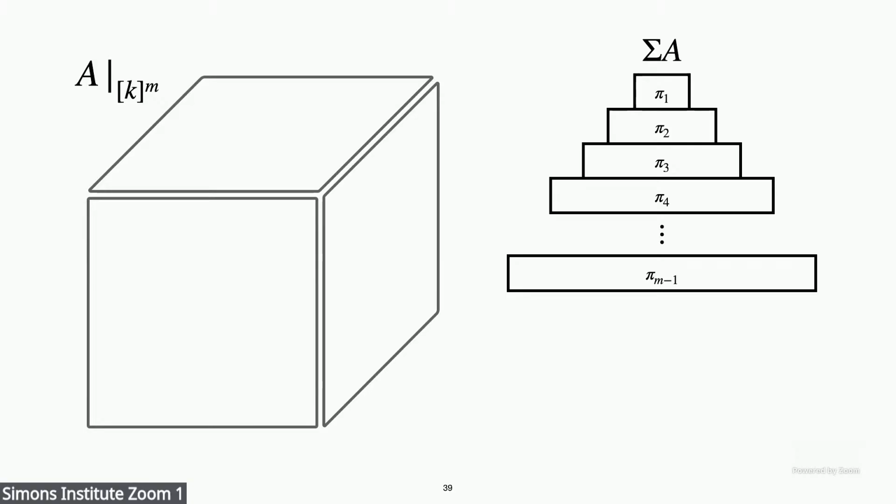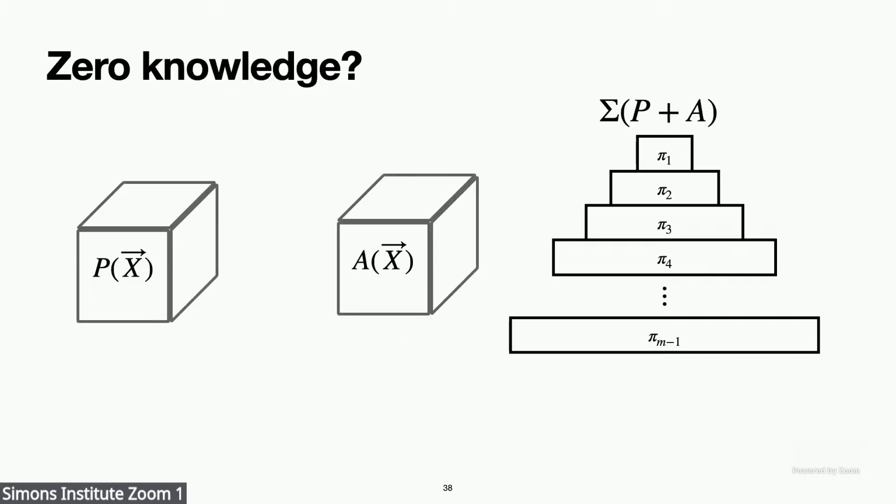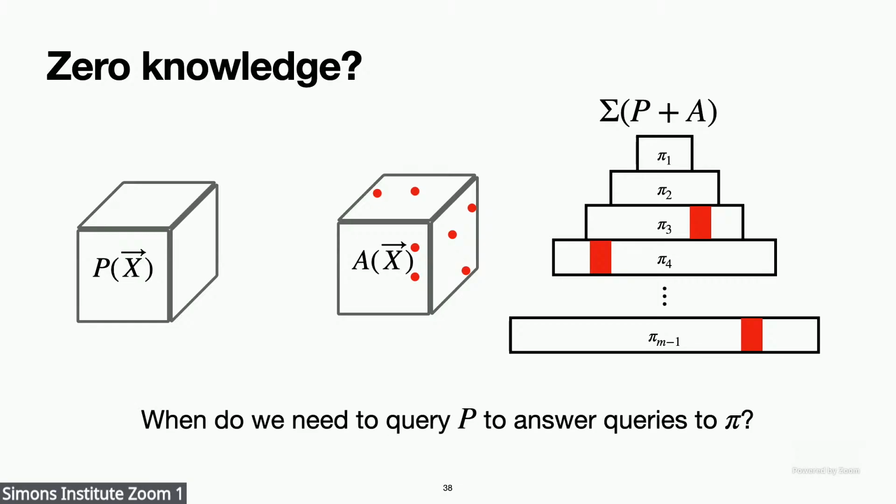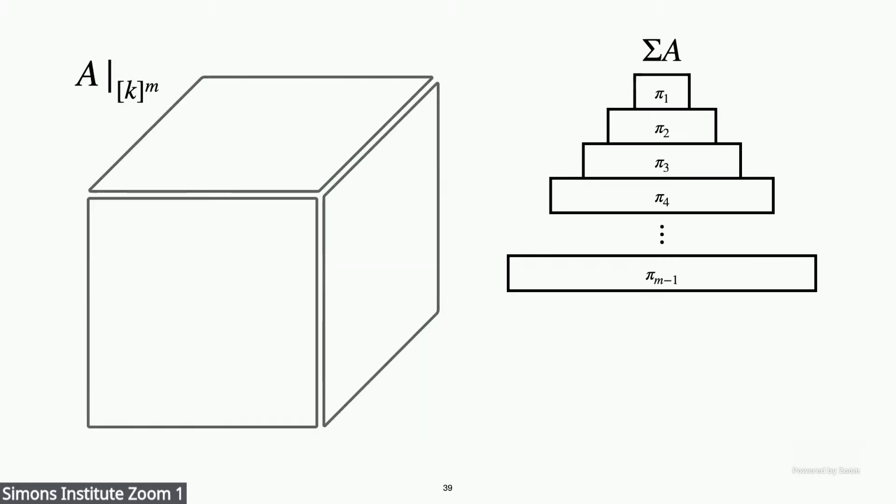And the way that we show that you don't is that we look at the structure of what this sigma A tells you about A, right? Sorry, I should say, so here we had sigma P plus A. I'm just going to ignore P for now. Let's imagine that it's 0. It doesn't really make a difference. Okay, so what does sigma A tell you about A?